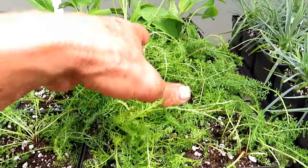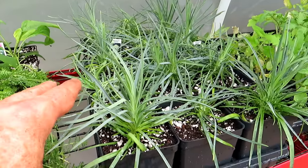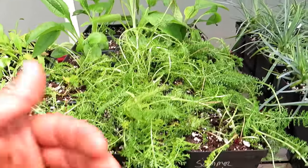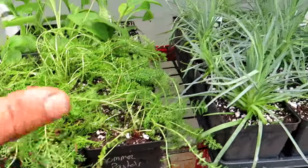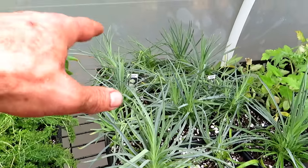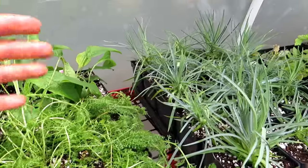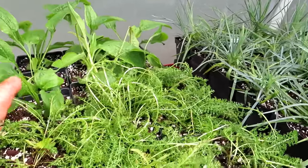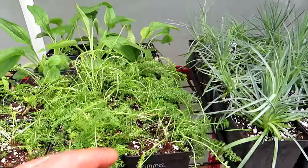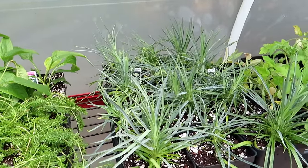So once you pot them up, soak them down with water. You're going to have to water these regularly. Make sure if they're outside, not in a greenhouse, they're getting four, five, six hours of sunlight. You don't want these baking in eight or ten hours of sun. They can be somewhere more shady. You'll probably need to water every other day. You're going to want to feed these. After you soak them down, give them a quick water feeding. Then feed these with any water soluble fertilizer every three to four weeks. Water soluble fertilizers are immediately available to your plant, and it's really good for containers because you just want to hit these with nitrogen, phosphorus, and potassium that they can use right away.